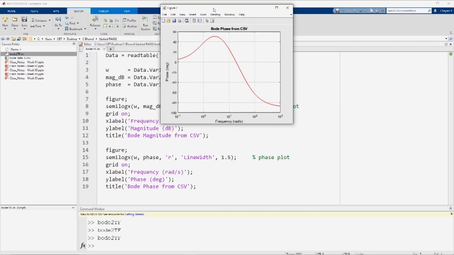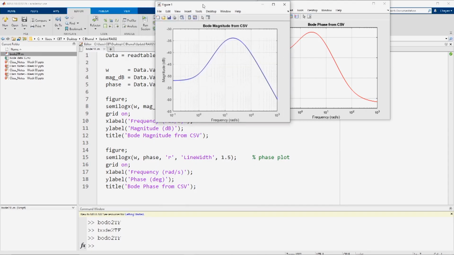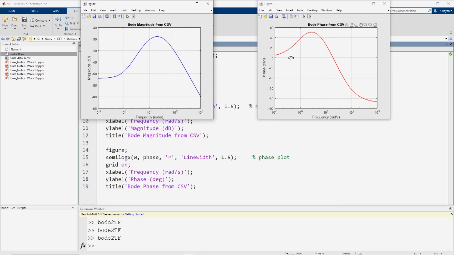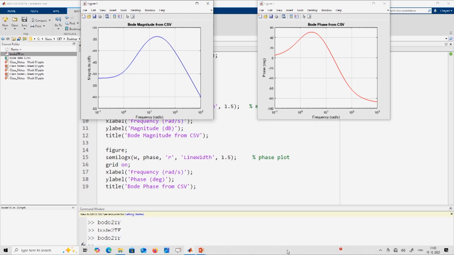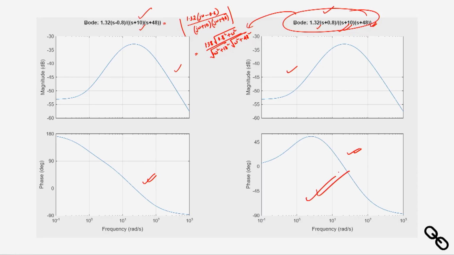This part plots the data, and this is the magnitude plot, which was exactly similar to what I had shown. And look at the phase plot. The phase plot looks like this. So if the phase plot is like that, then clearly this is the correct transfer function and we are fine. But if the phase plot would have come to be something like this, then you know that it is a non-minimum phase system and this would be the correct transfer function.